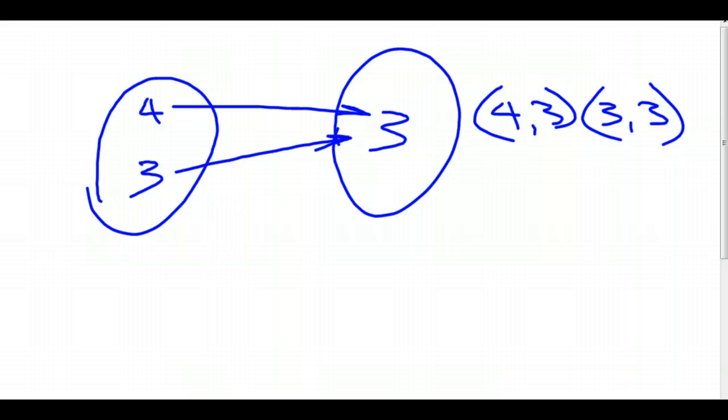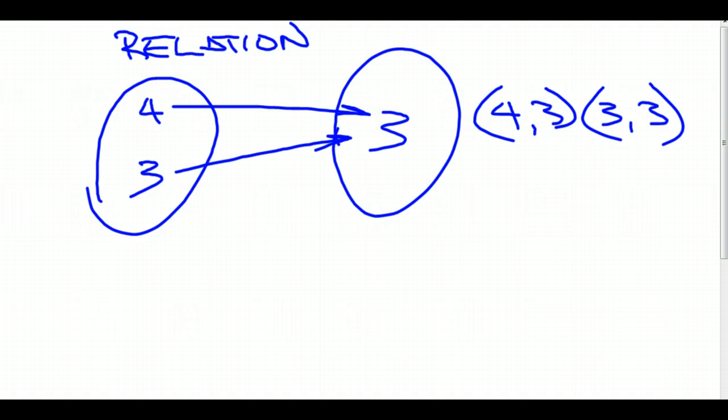All right, so whenever you have one value related to another value, or whenever you have one value matching another value, you have what is called a relation. Okay? It doesn't matter if it's a function or not. As long as you have an x value and it gives you a y value, there's a relation. A function is a relation that only has the first value going with one y value.